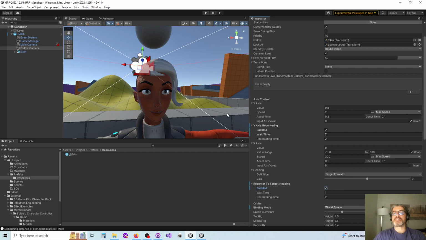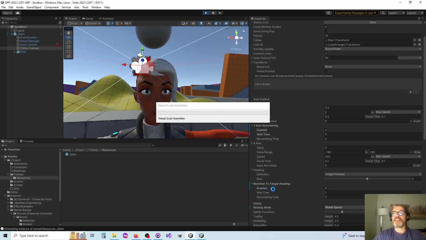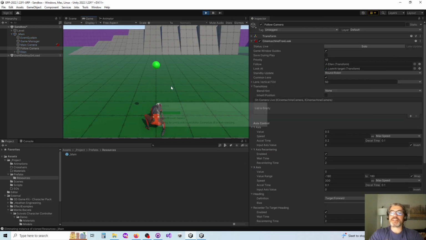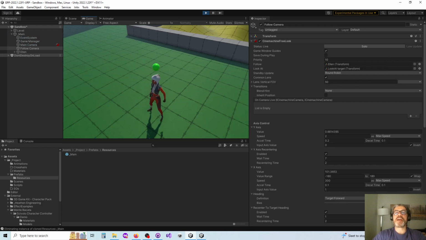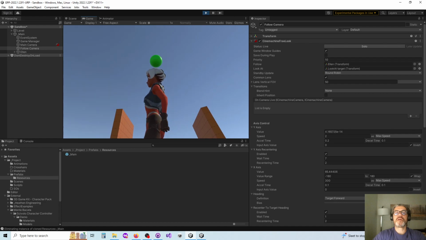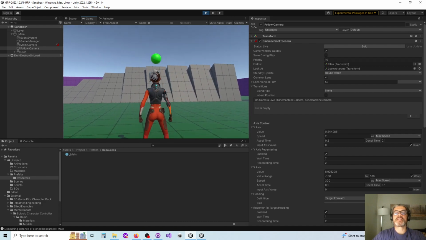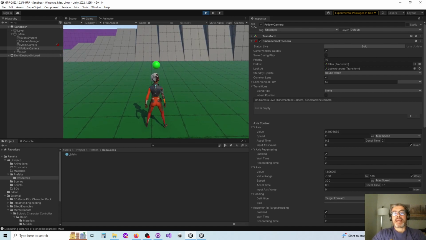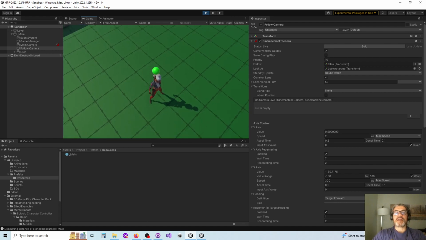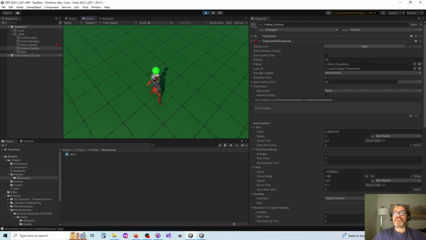So this recenters also horizontally. I don't know why it's not called x-axis recenter, it's called recenter to target, but anyway, it is x. So for instance, if I go in front and below, it recenters in both axes, and eventually goes. Again, it seems to take much longer than just 2 seconds, and also it starts instantaneously.